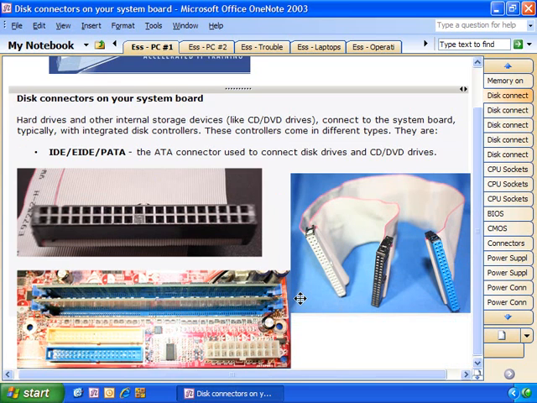I have some diagrams down here of what it looks like. Here's the end of one of the connectors. You see these little holes. You see a cable here that has two ends on it, a black and a white, and then there's a blue. If you notice, that blue matches this connector over here. So this blue connector with the pins that poke out plugs into this female connector over here. So you've got the male blue connector connecting to the blue female connector, and then this cable goes off to my CD or DVD drives.